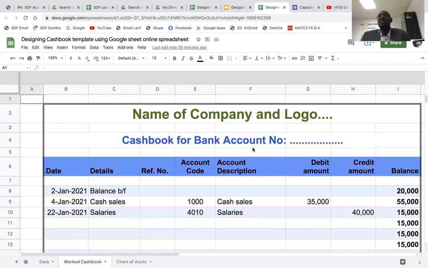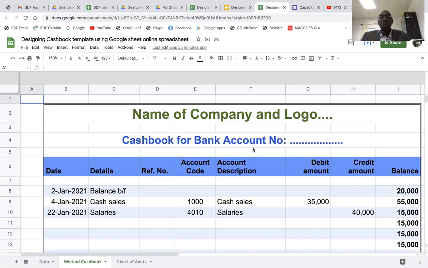Usually we prepare Cashbook for particular bank accounts. Like I said, I discourage all business owners from using their cash in their day-to-day operations. So all cash that has been received from customers must be deposited. As such, the cash book that you should maintain should be a one column cash book with this bank column only. Okay. So please take note of this.